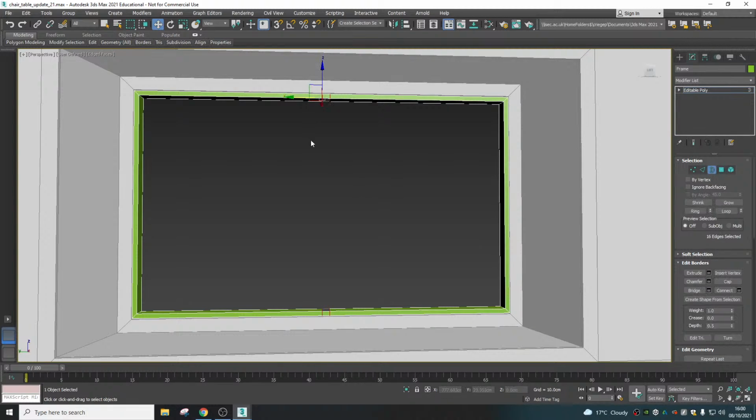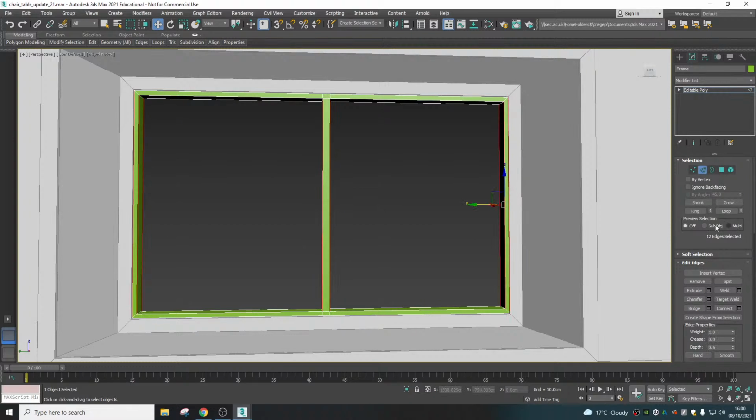Using the border tool now, first time we're using it, we're going to marquee select both of them, and then I'm going to press bridge. Now we have one going across. I'm going to do the exact same thing going across my whole model. So I'm going to marquee select across, go to connect. We have 2 there. Hopefully they're the same size.